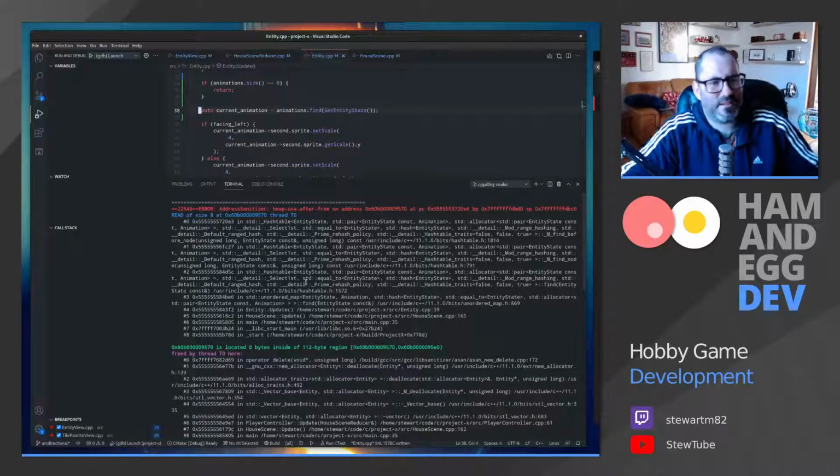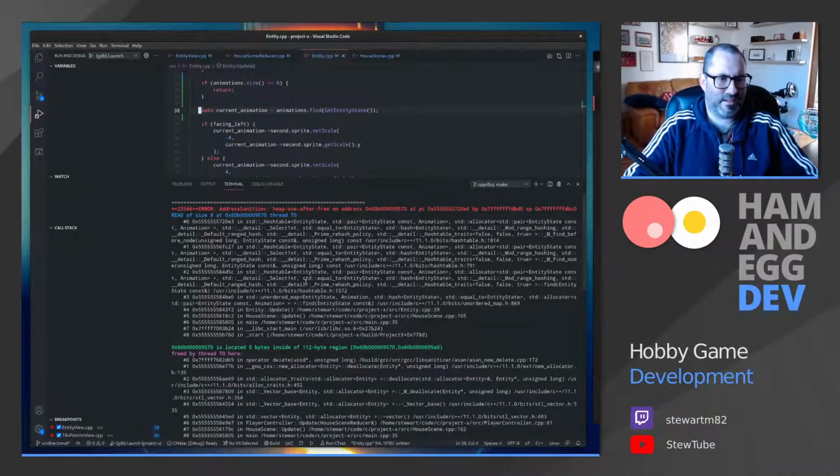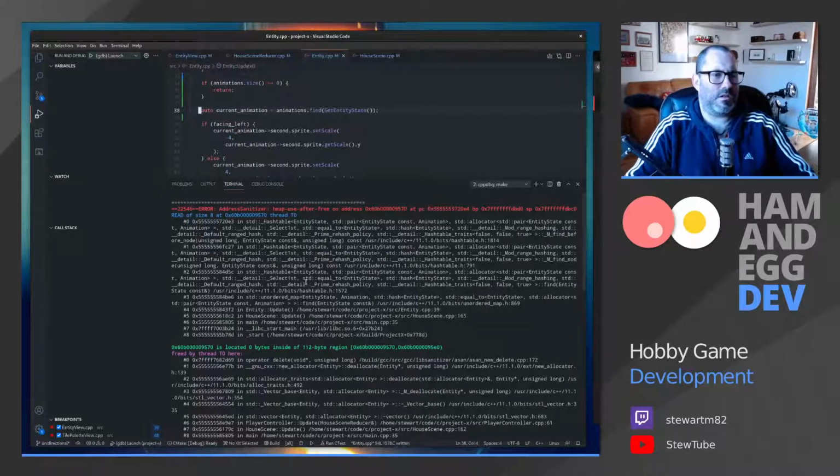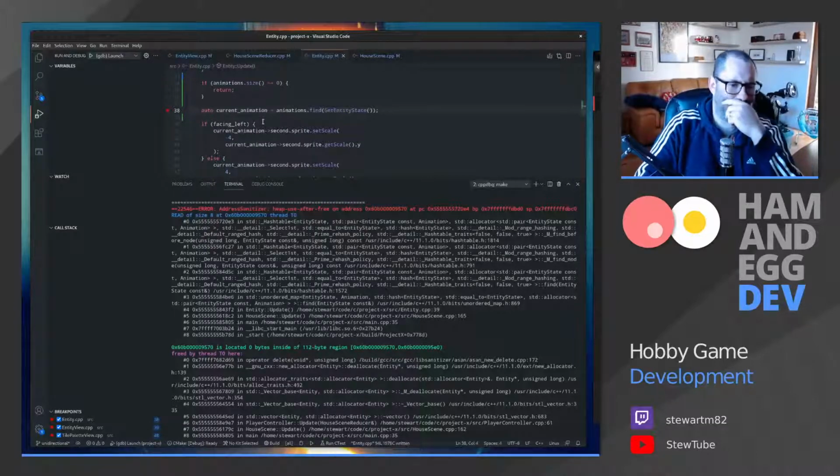Something about another entity. It's hard to debug too, because I don't know.